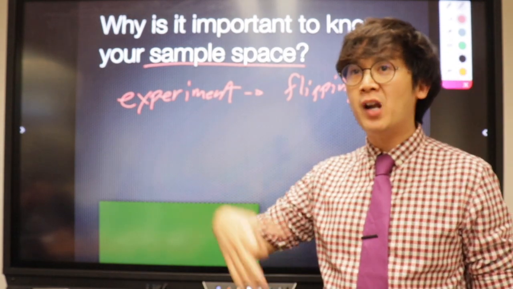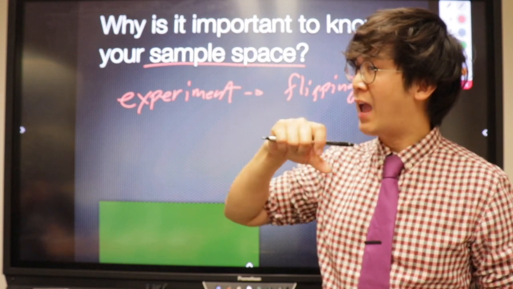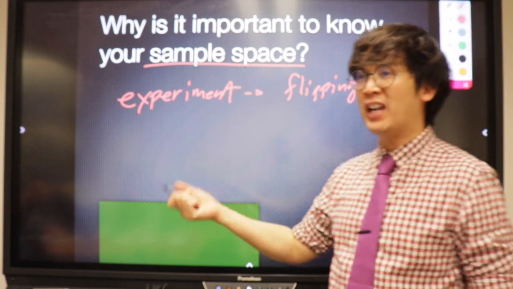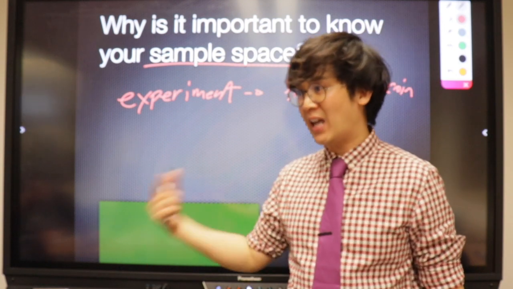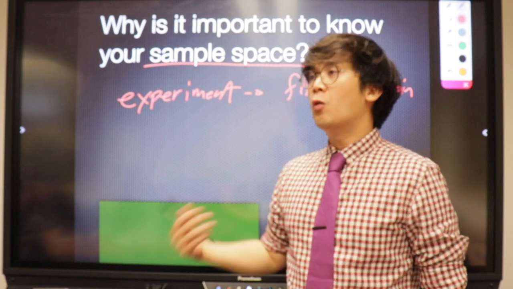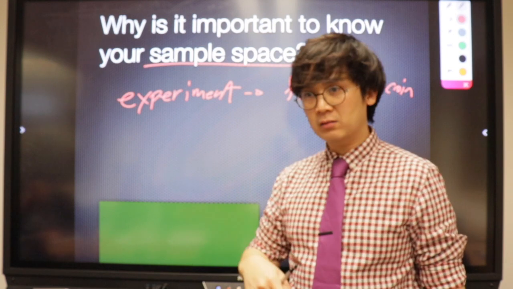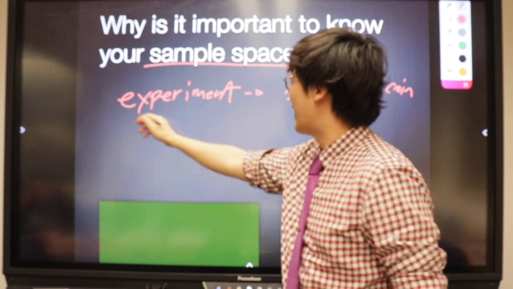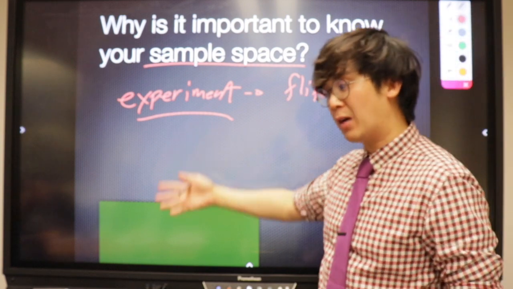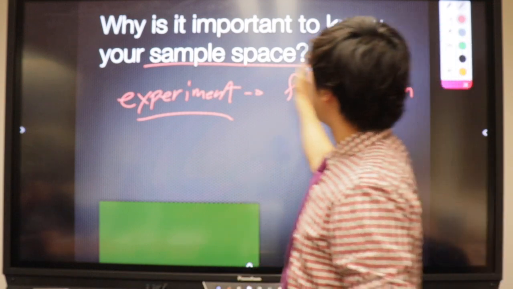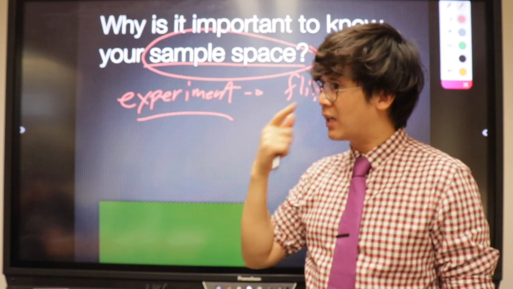When you have an experiment in statistics, there are several events that you could possibly have. For example, an event would be: what's the probability that when you flip a coin 3 times, you will get heads, heads, heads? That's one event. What is the probability that when you flip a coin 3 times, it's going to be tails, heads, tails? Those are the events in an experiment. We could have different events in different experiments depending on the questions, and you need to know your sample space to be able to answer all those probability events that you'd be asked.